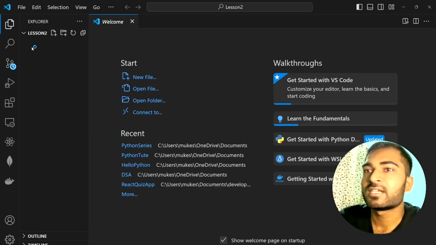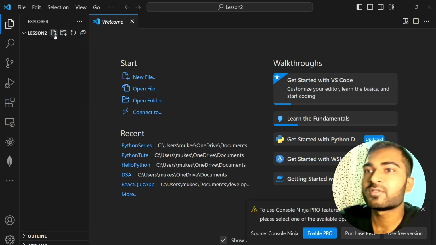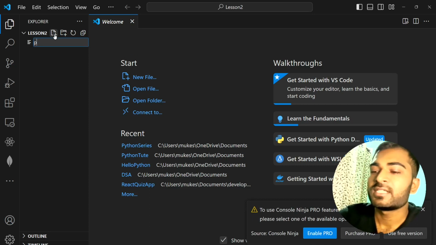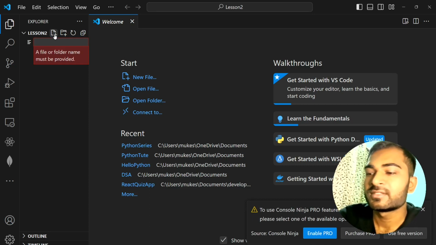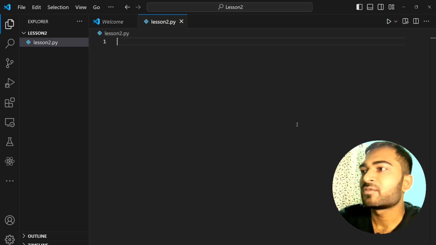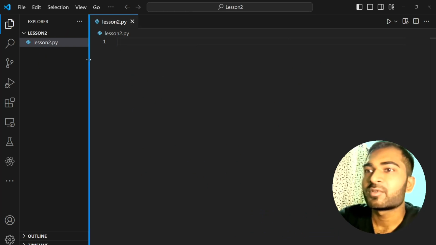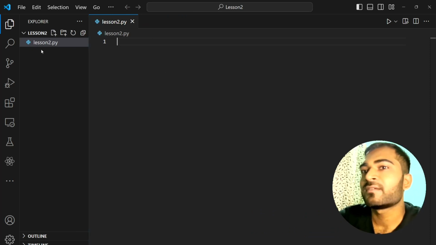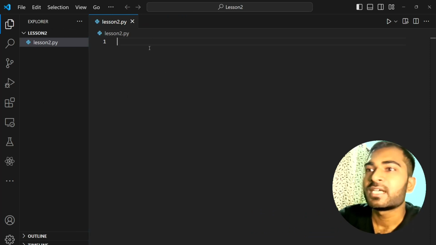Click yes, and now you can see your lesson 2 folder is open. Try to do it yourself. Okay, so I'll create a lesson Python file with the py extension, and now your file is made. The extension or the format for this file will be .py, so that our VS Code can recognize this file and run it in the proper way. We have actually created our setup and we'll write our code in this one.